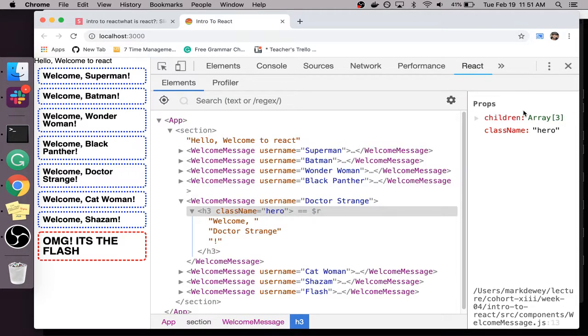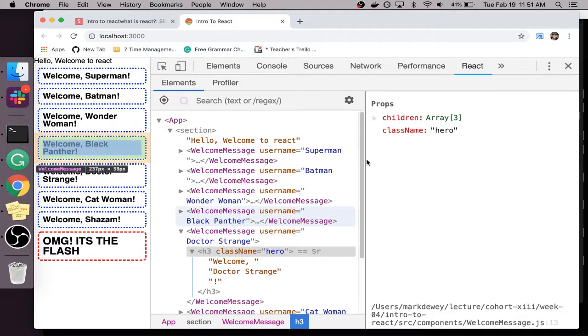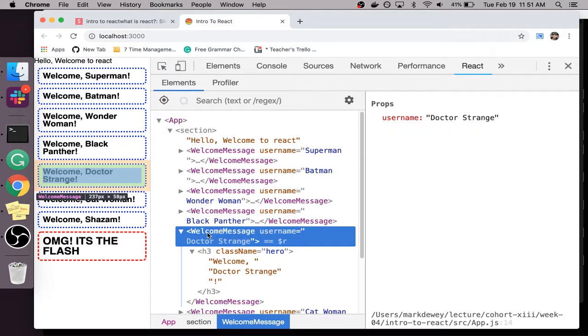React DevTools is a Chrome extension. I'm sure there's an extension for other browsers, but I know there's one for Chrome. And what this does, as you can see, is show us our React stuff. So you see, here's our welcome message. If I click on one of those, you'll notice that my props for this welcome message, username is Dr. Strange.